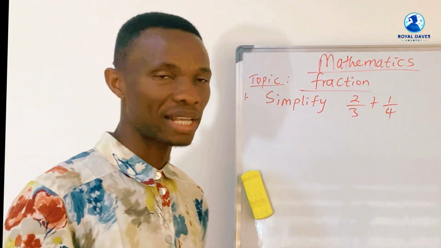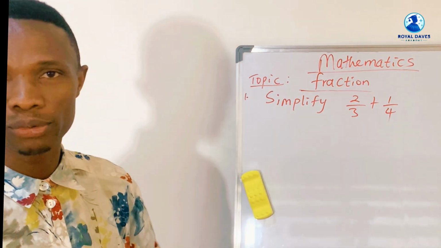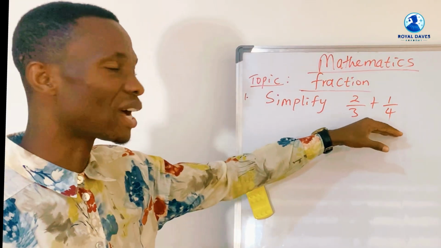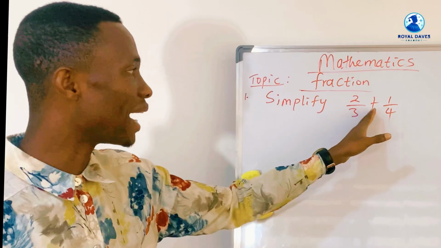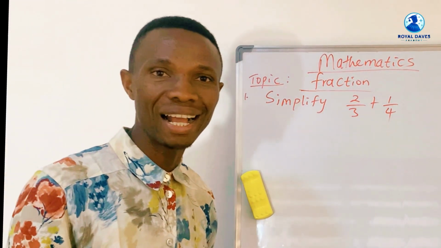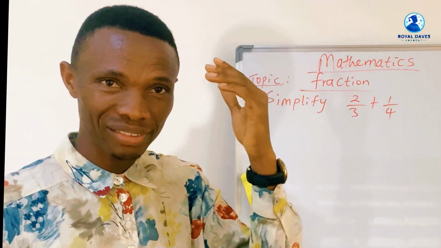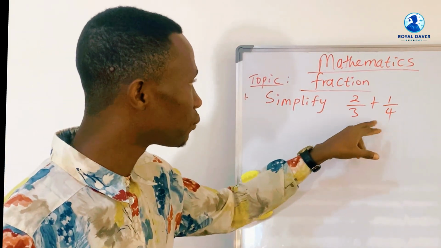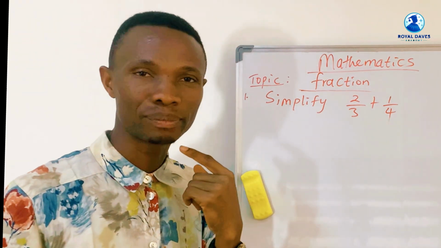In this case, this is 2 over 3 plus 1 over 4. Now we are asked to add up these fractions. To add two fractions, we have one on the left and one on the right, separated by an addition sign. So what do we do? We'll simply look for the LCM of 3 and 4. You can remember we started with LCM and HCF so we can know how to solve fractions. So we'll go back to LCM.